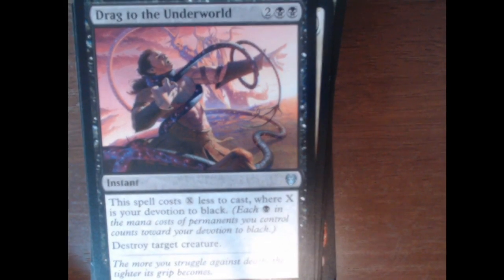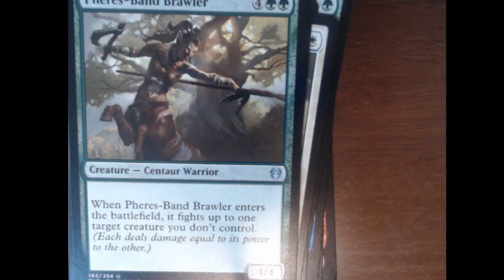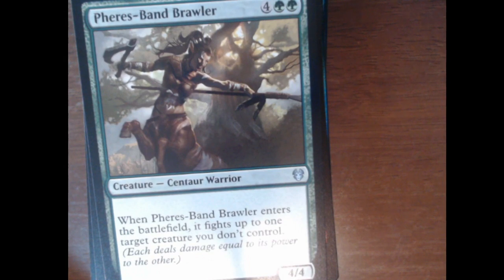Next we have Ferris Band Brawler. Costs 6 mana, 4 and 2 green to cast. It's a centaur warrior creature. When it enters the battlefield, it fights up to one target creature you don't control. It's 4 power and 4 toughness. Next is Nessian Wanderer. Costs 2 mana, 1 and a green to cast. Constellation: whenever an enchantment enters the battlefield under your control, look at the top 3 cards of your library. You may reveal a land card from among them and put that card into your hand. Put the rest on the bottom of your library in any random order. It has 1 power, 3 toughness.